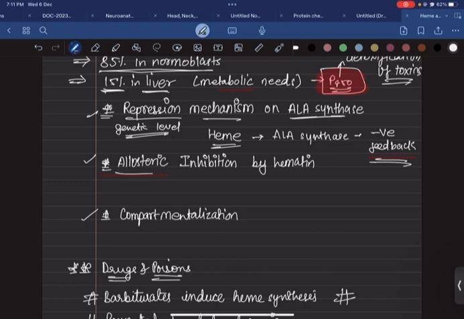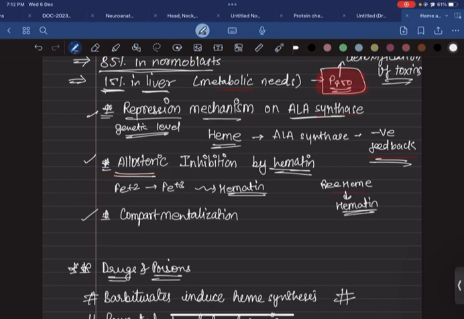The second one is allosteric inhibition by hematin. Now I just told you what hematin is, right? In heme, when Fe2+ is converted into Fe3+, hematin is formed, right? This hematin, अब क्या होता है जब excessive heme production हो रहा है, we need only a specific amount of heme, right? अगर excessive produce हुआ तो the free heme जो होता है ना, free जो ज़रूरत से ज़्यादा, it will be converted into hematin, and this hematin will allosterically inhibit synthesis of heme at the first step. So heme synthesis वहीं stop हो गया. Why? Because excess heme was being produced. This is again a type of negative feedback system only.